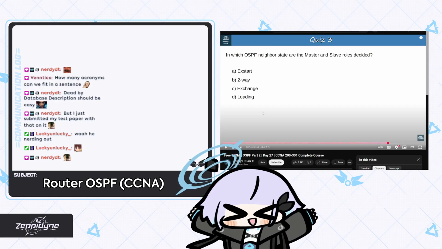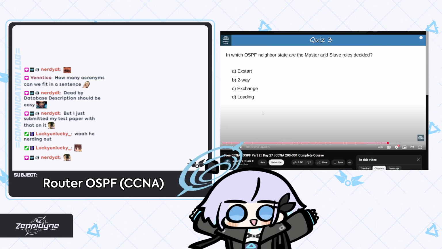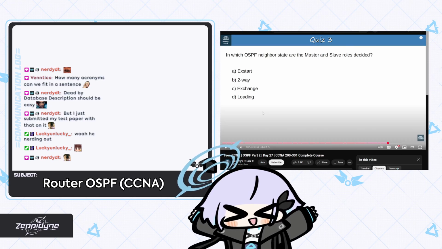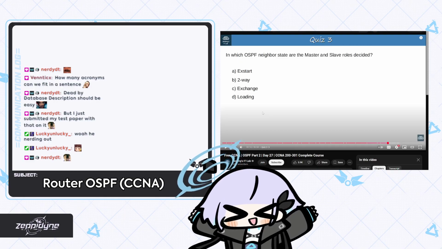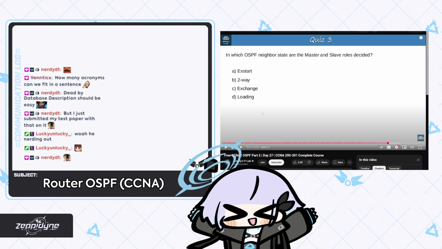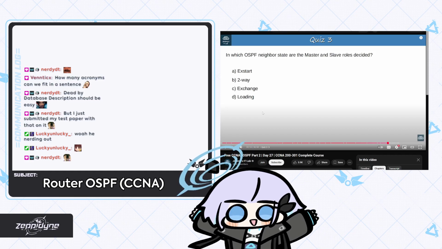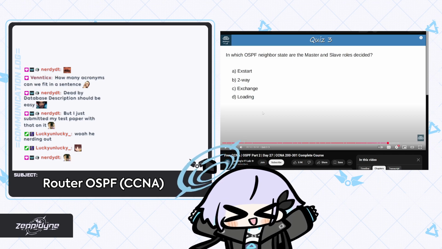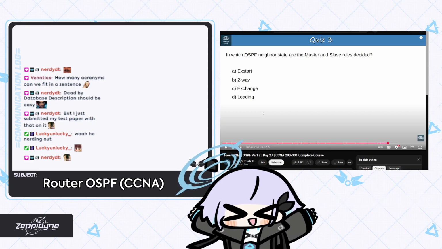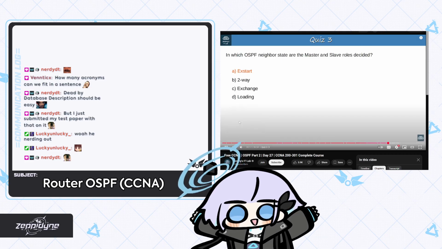It's gotta be Xstart. Because hello and then init is just when the hello packet is received by the other router. That's the init state. And then the two-way is just the response. So Xstart is the determination of the master, basically saying, oh, I'm the master router. No, I'm the master router. So it's gotta be Xstart. The answer is A. Xstart.